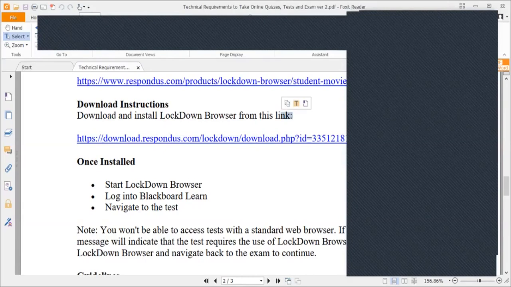It will just restart and I'll start the exam. The application will just load, then you'll just need to start the browser, just like the way you start your Chrome or Edge or Firefox, Mozilla. Just the same way. Nothing different.